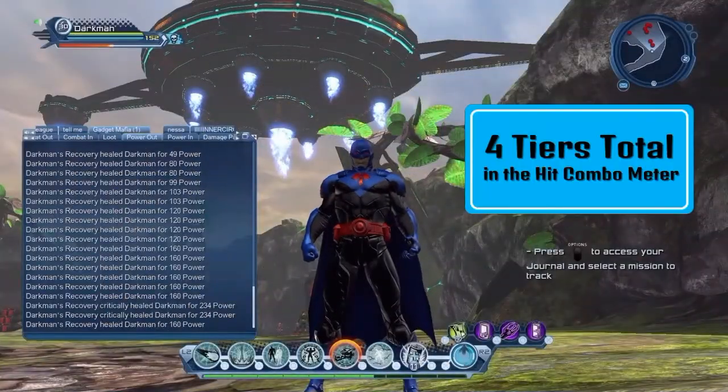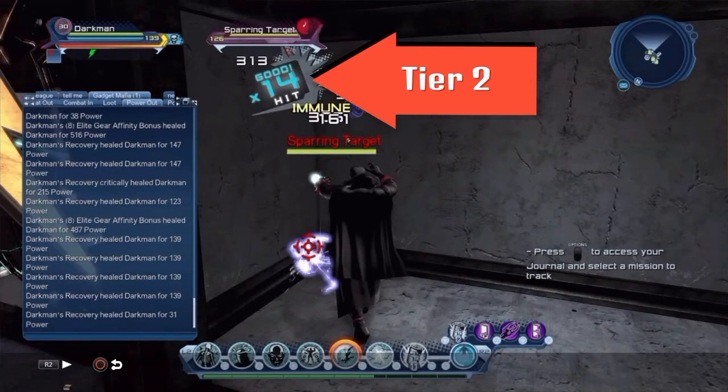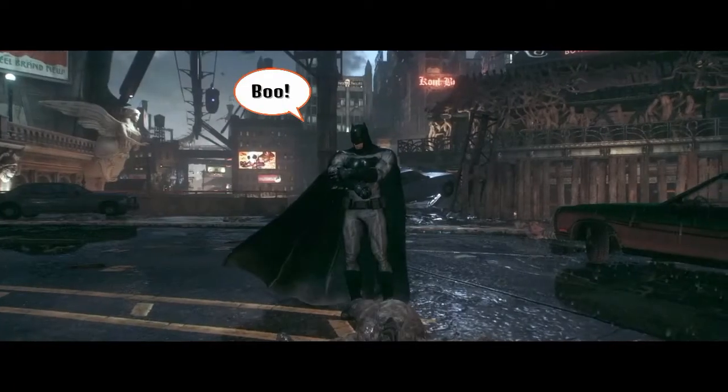There are 4 tiers in the hit combo meter. Pay attention to the combo meter located underneath your enemy's name tag. That indicates what tier you're in when you are regenerating power. Tier 1 is white and restores the least amount of power. Tier 2 is blue and restores moderate power back. Tier 3 is orange and Tier 4 is yellow, and they restore higher amounts of power.